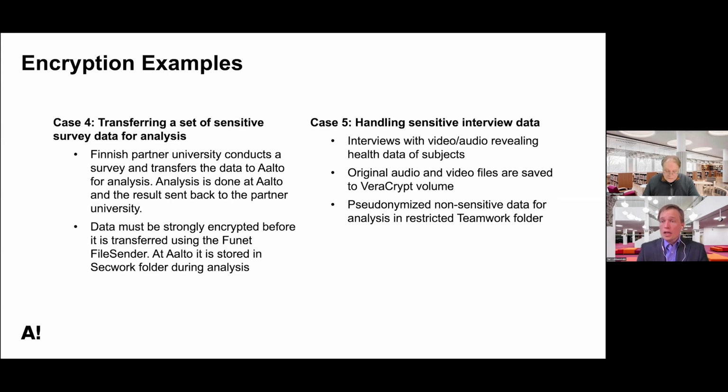If the results you share with the partner university back would be something on a public level, on a statistical level, so that they are anonymized, they are no more individual people that can be identified from the systems, or for them it's anonymous, then you can also share them, for example, with file sender or email even.